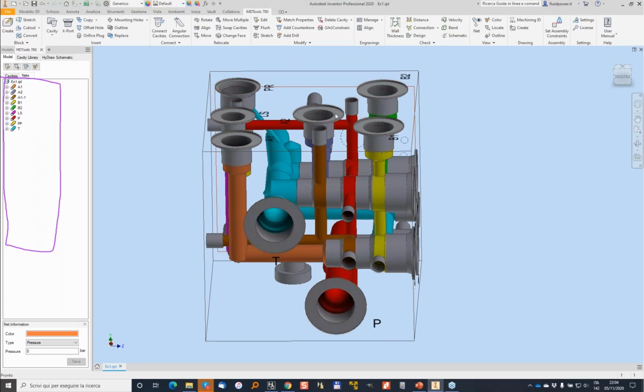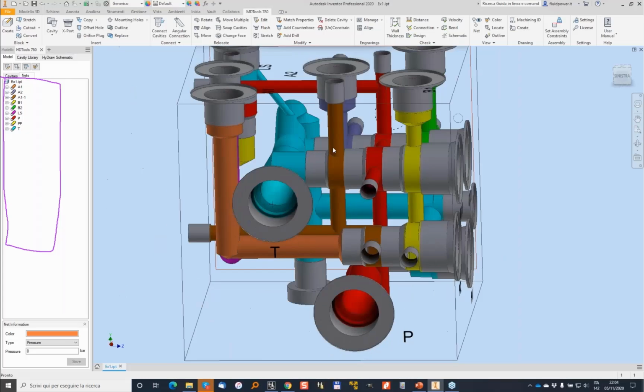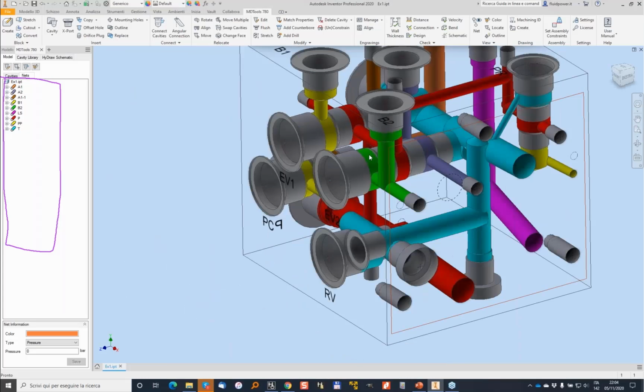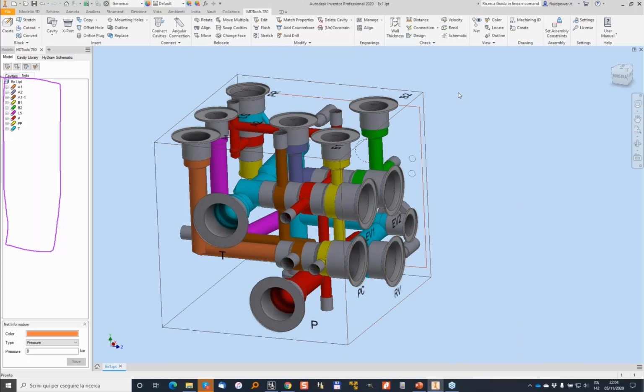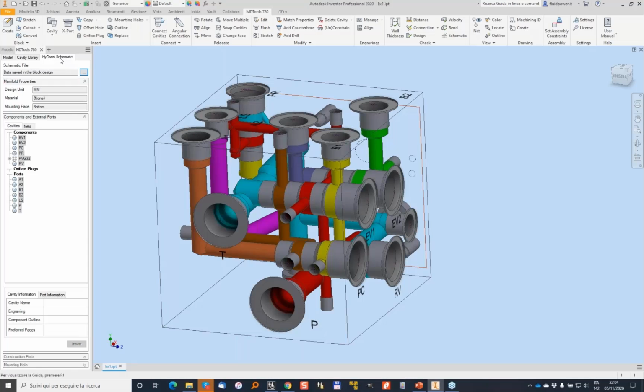As you can see, we have a lot of drill holes and ports all connected together to match that hydraulic diagram. MDTools has a specific command to verify if we made a good job in our design. This design has been made starting from a hydro diagram. In this tab, hydro schematic, we can see that we have loaded a diagram.